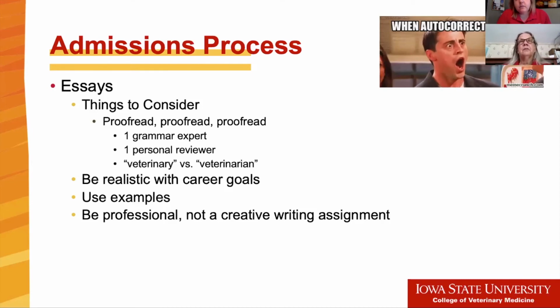But yeah, Kathy. The one thing is, though, again, we were talking about being realistic. If you have what I consider a not bad career goal, but a grand career goal, such as I'm going to be a small animal practitioner and want to provide service to the homeless so they can keep their pets, or provide low cost or no cost spay, neuter programs, things like that. We get a lot of that. That's a great goal, and there are veterinarians out there doing it. It is not something that a just graduated veterinarian with $150,000 in debt is going to be able to go out and do. If you have that goal, it is important that you tell them how you are going to achieve that. Just a quick example, we did have probably one of the best career goals I've seen. This student's goal was to create a foundation.